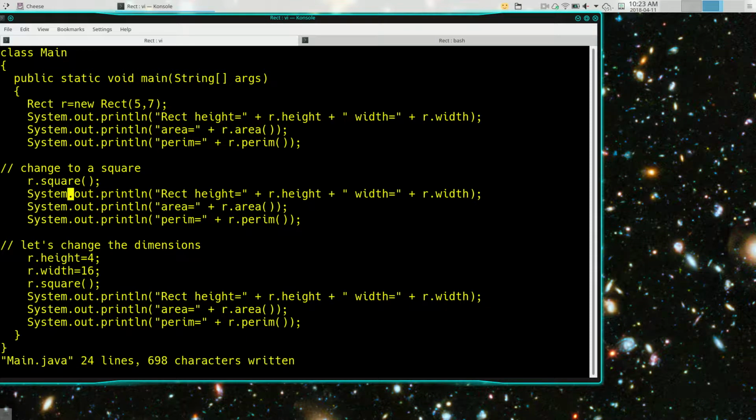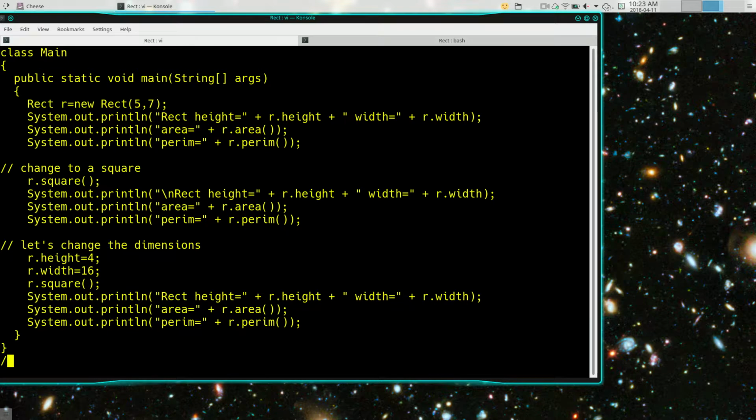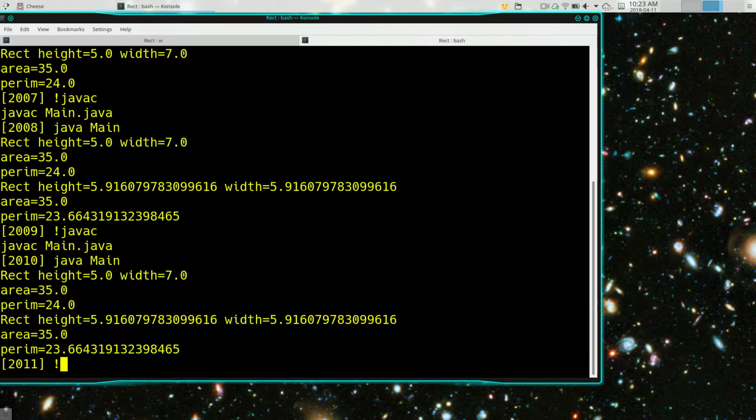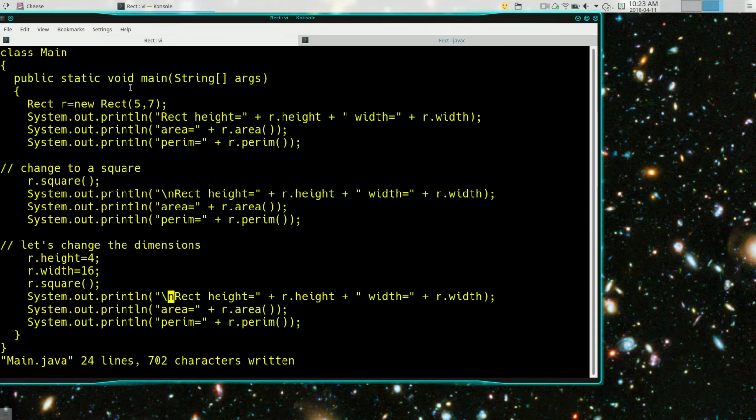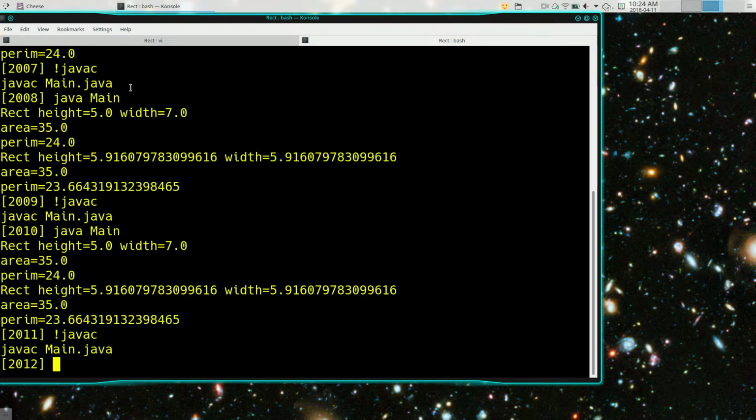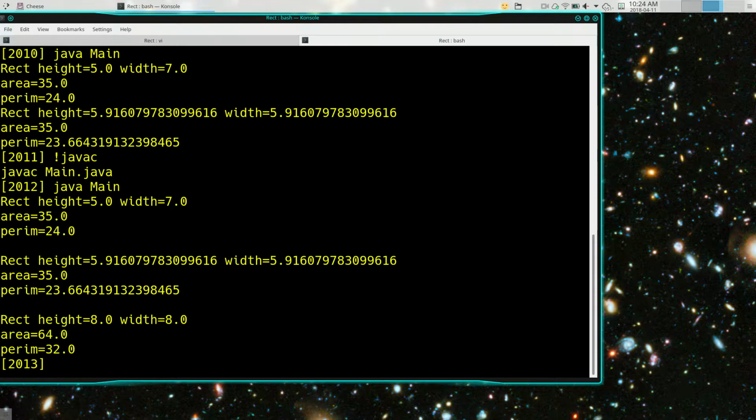And I'm going to throw some new lines in the beginning here. So those escape codes still work too. You can use all the nice escaped characters that you can use in printfs and stuff, and a whole lot more. All right, so we squared it up. We took our rectangle and we turned it into an 8 by 8 square with an area of 64, perimeter of 32.